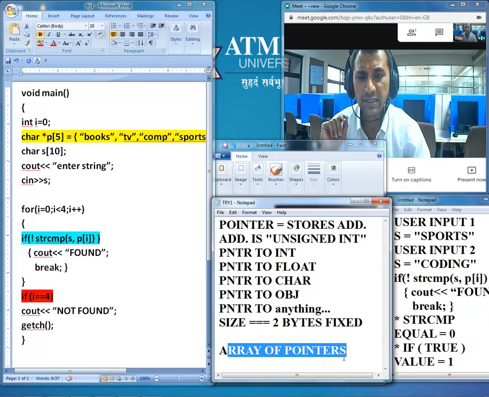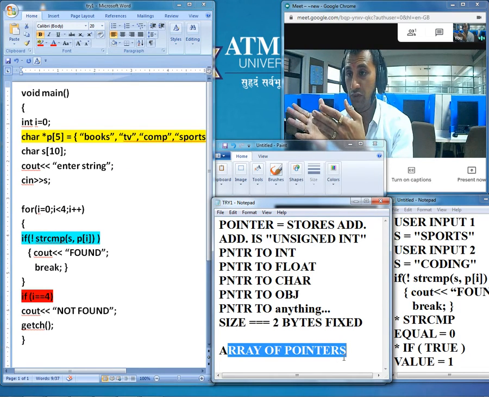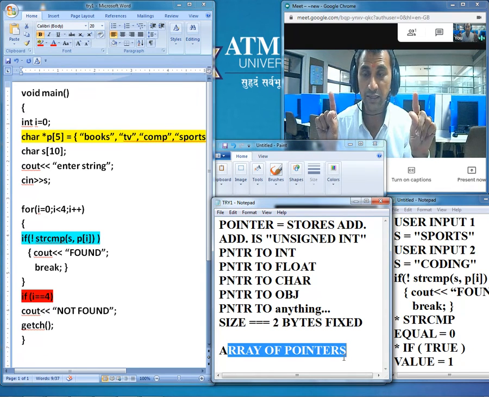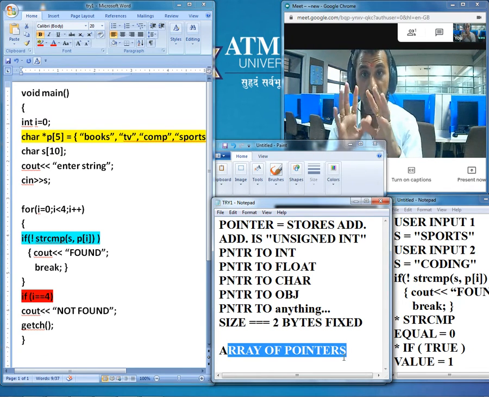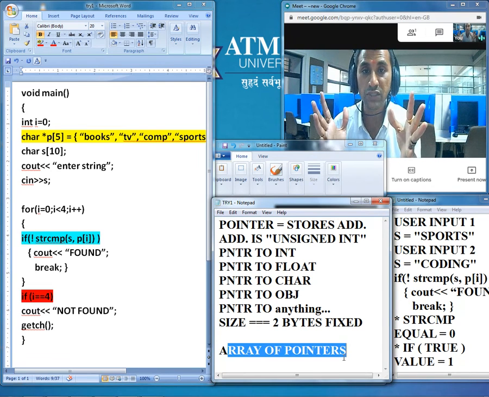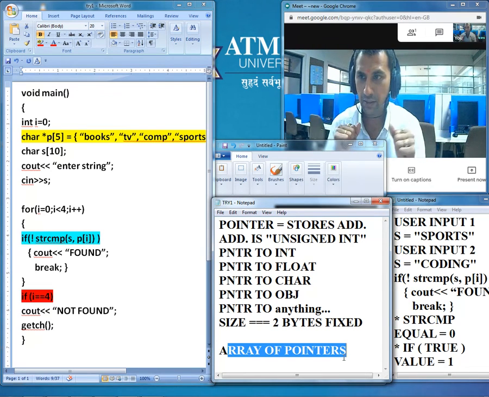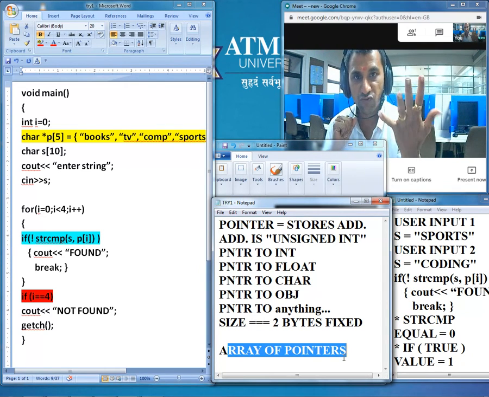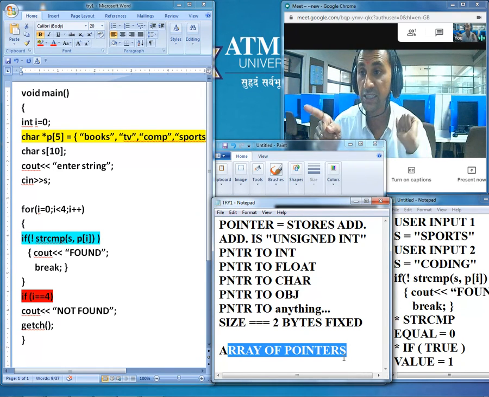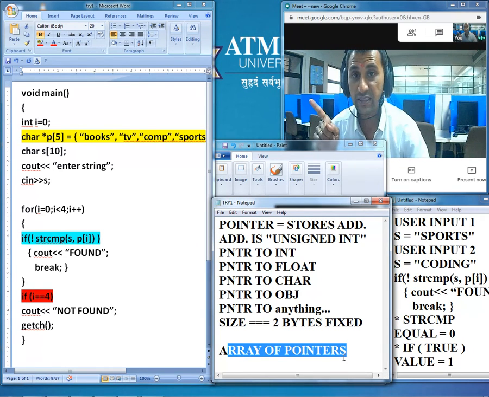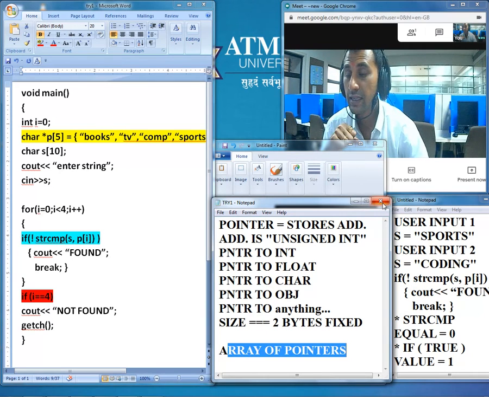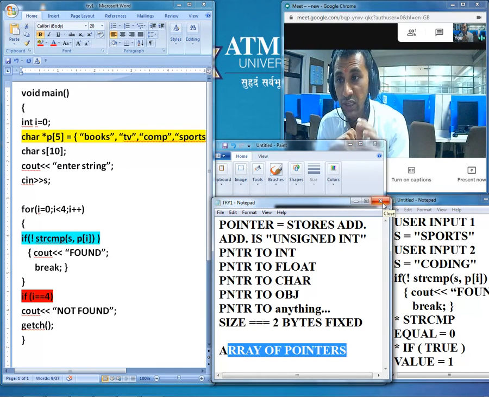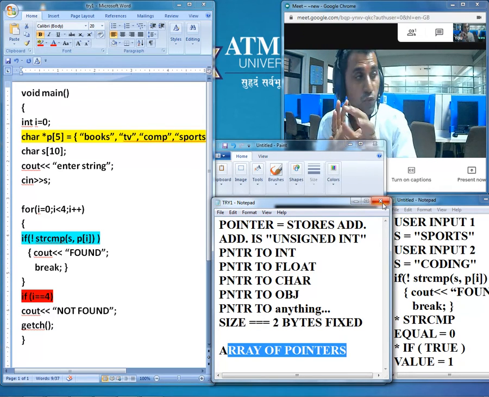Then comes the array of pointers, and that is the program you are seeing right away. If you take a look at the code in the yellow highlighted part, you are given the pointer. There is more than one pointer. It is a bunch of pointers. You can say array of pointers. If we talk about the array, it starts with 0, 1, 2, 3, 4. So that is going to be the size of our array. That means what we are trying to do is initialize an array of pointers, and point to different values simultaneously.